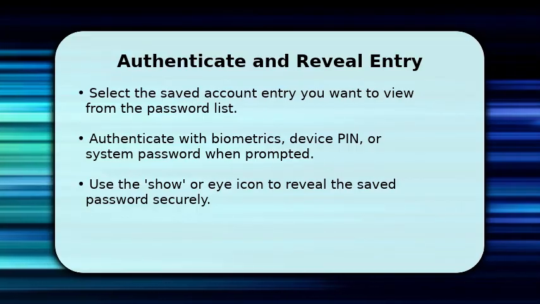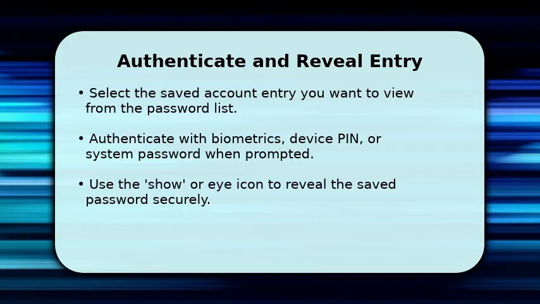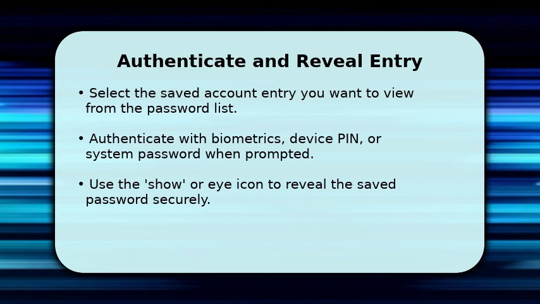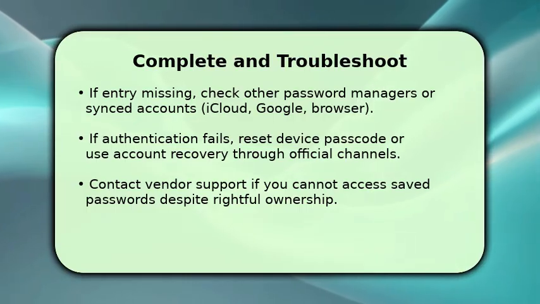After successful verification, you'll see an option like an eye icon or Show Password. Tap that to reveal the password. Take care to view it privately and do not copy or share it. This flow exists so only authorized users can access stored credentials. Finish by confirming you copied or recorded the password securely, then exit the password manager to relock the data.